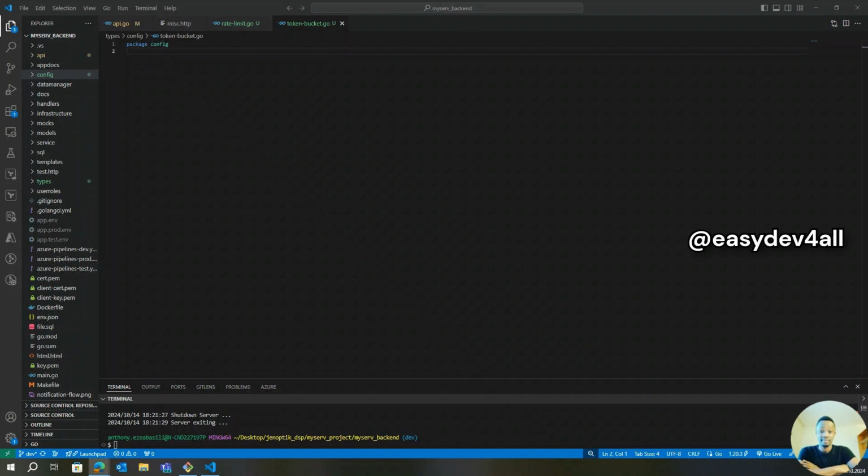When a client makes a request to the server, we consume a token from the bucket. The more requests the user makes, the more tokens he consumes from the bucket. It simply means the faster he consumes the tokens, the faster he would be denied subsequent requests.